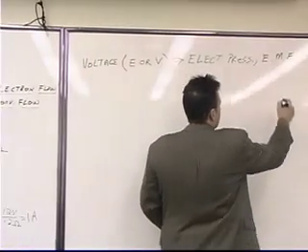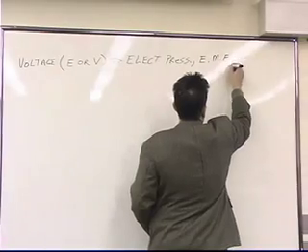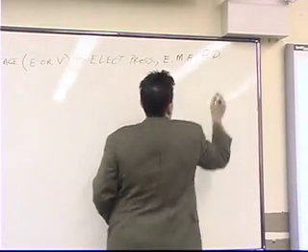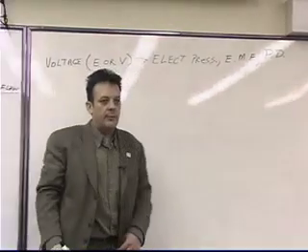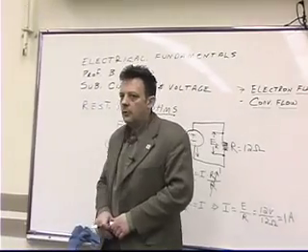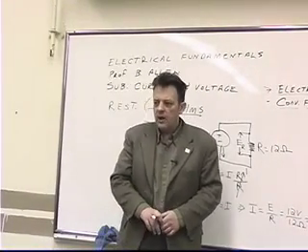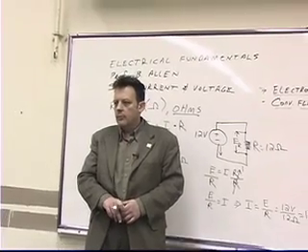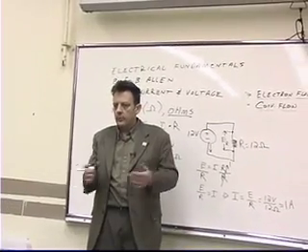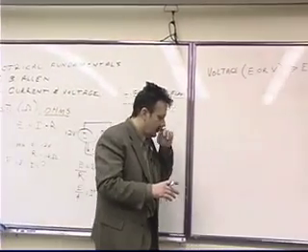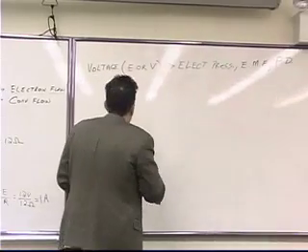And then the last name that's given to voltage is what we call potential difference. I'm really not going to talk about that much right now because it doesn't have a lot of meaning until we get to capacitors. It's kind of hard to understand. When we get to capacitors, it's going to make a lot of sense. But right now, electrical pressure is about as far as you need to go.